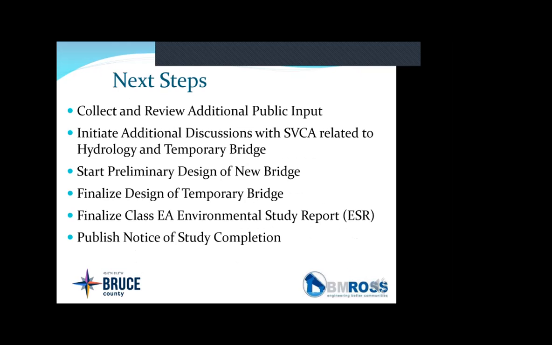The next steps in the Class EA process are to collect input from residents, stakeholders, review agencies, and Aboriginal communities following the public meeting. Discussions will be initiated with Saugeen Valley on the hydrologic investigation, and the design will begin in earnest on the new bridge. Details will be finalized for the temporary bridge, and we will start to prepare the environmental study report, which will document the EA process. Once completed, a notice of study completion will be prepared and made available for review, and the ESR will be placed on the public record for a mandatory 30-day review period. If no appeals are received during the review period, the county would be free to move forward with implementation of the project.